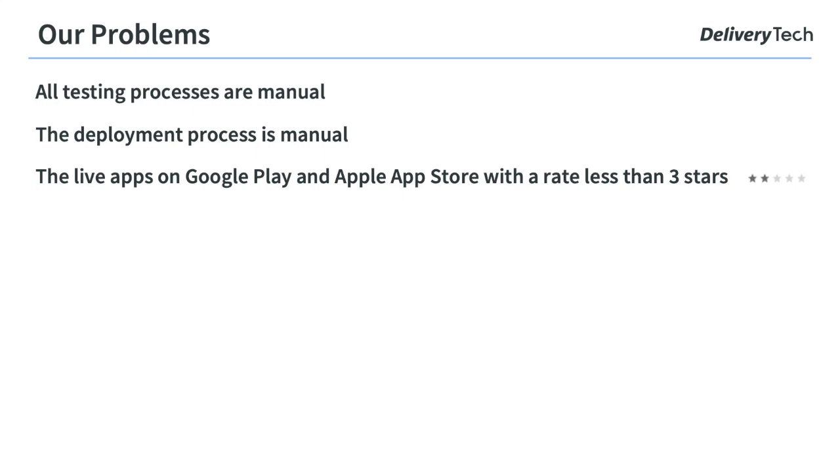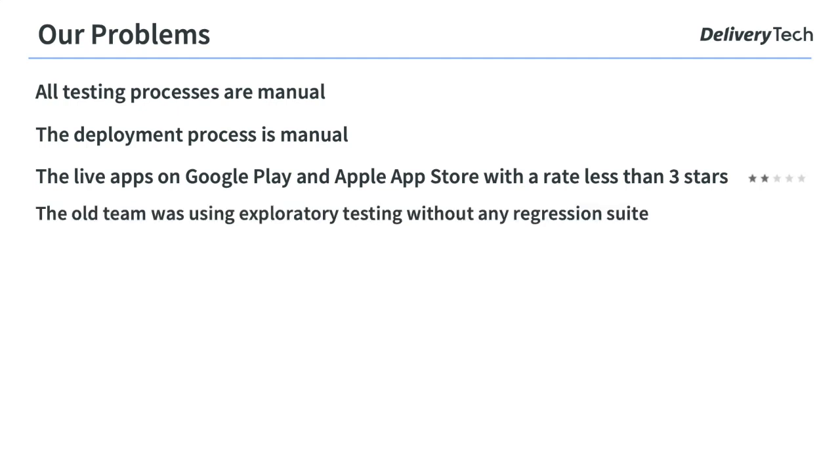The old testing team was working with exploratory testing. They don't have any regression suites, any smoke test, any end-to-end. They just open the application and, based on their experience with the functions, start testing the application. So we don't have any regression suite. They are just running based on their experience.